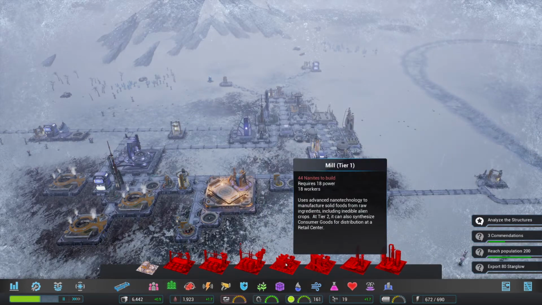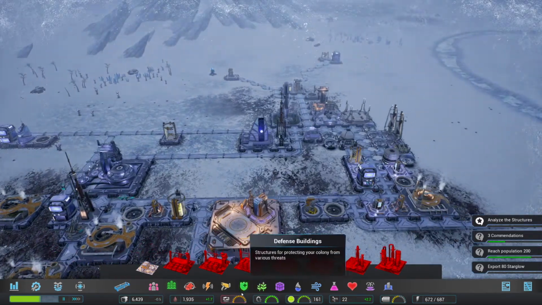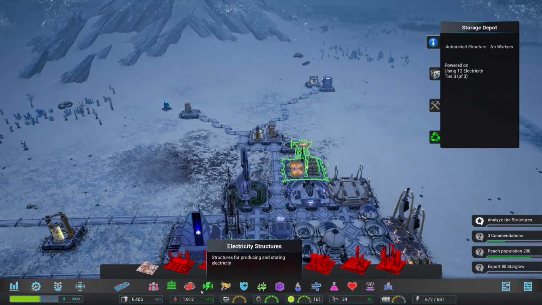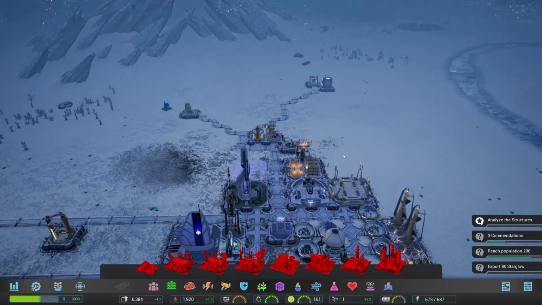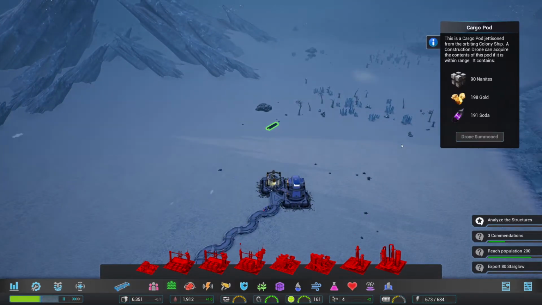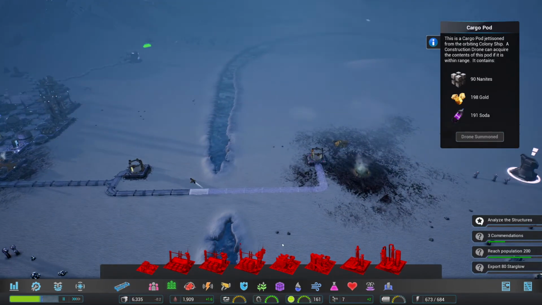Probably need to build a chemical plant. Almost at capacity again. But before we do that, we probably need to build more storage. Let's pick up the nanites. This will give us a big boost.